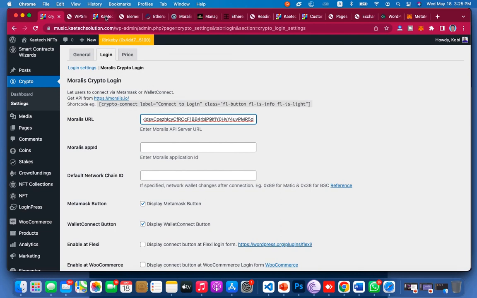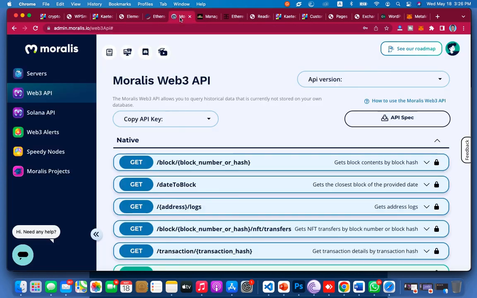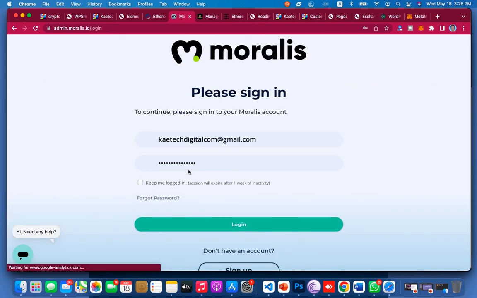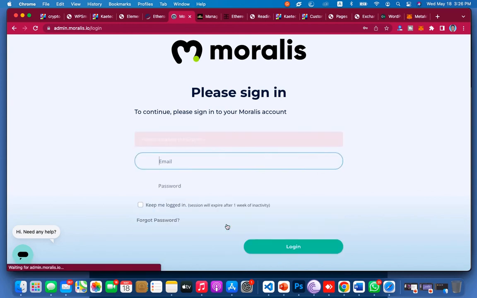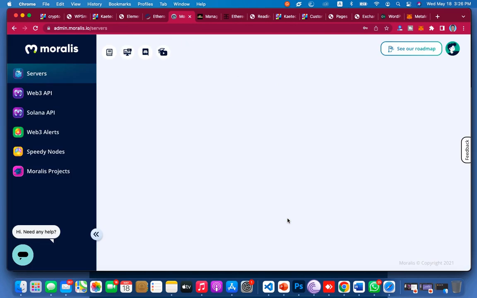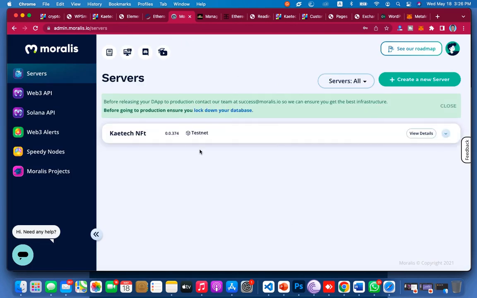So we can go back to Moralis over here, and then we come to servers over here. As you can see, we have servers over here. Of course I have to log in, so let me just log in again. Now you can decide to create a new server. This one is linked to a different website.